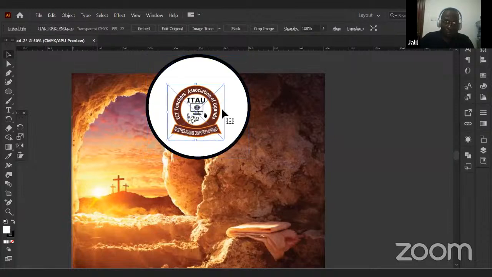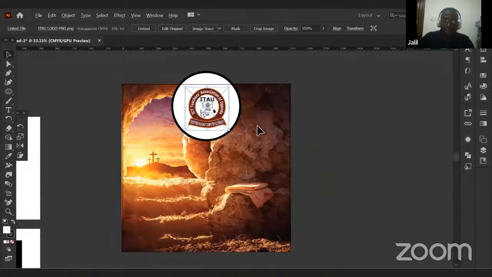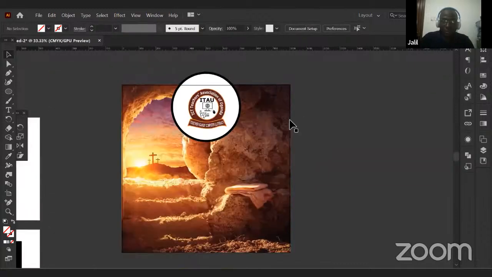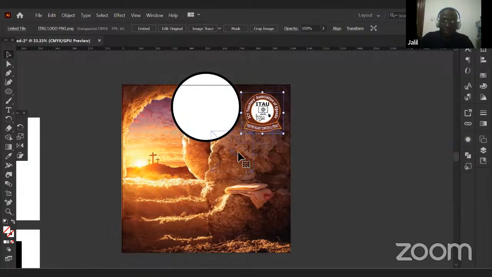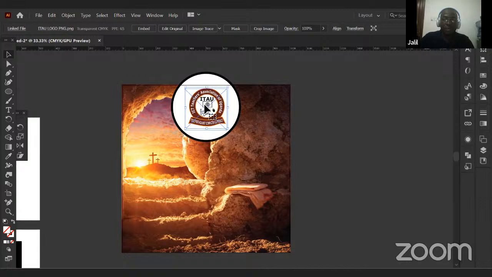So now I'm using a shape for the logo. Since I've covered my entire artboard with the photo, my logo would easily get lost if I put it here, since it would not be clearly visible. So that's why I put a shape, so that the logo can stand out alone.